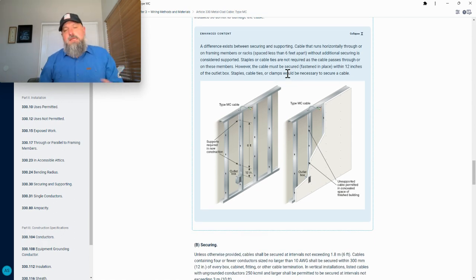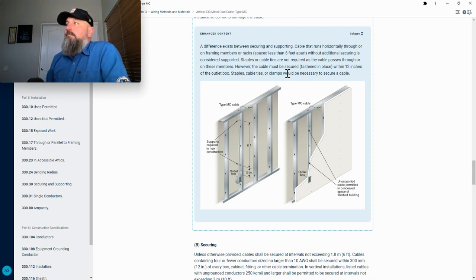All right, so here's what I really like about this code book. It is the NFPA 70 NEC 2020 workbook. The workbook has enhanced content, goes into depth on a lot of these codes and explains it a little bit further, really gets rid of that gray area, helps you to understand the code. It's helped me tremendously to get rid of these little gray areas everybody's always had.